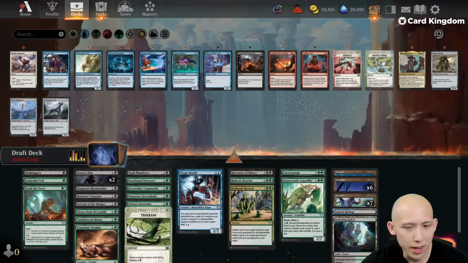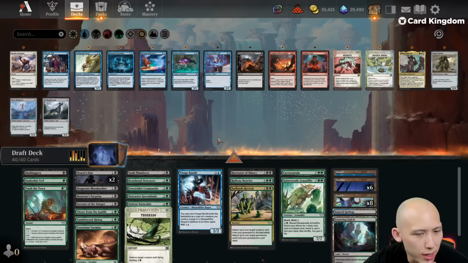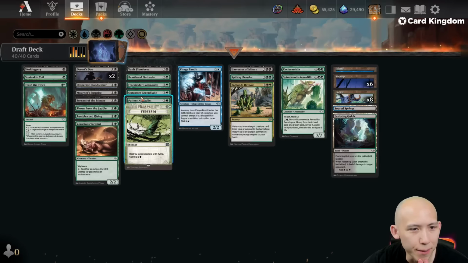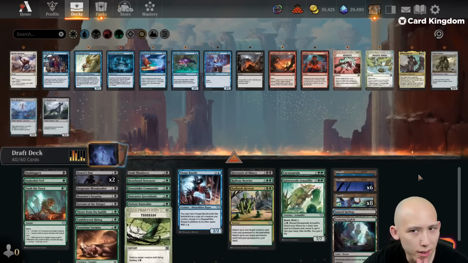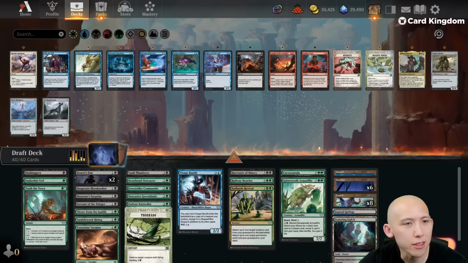6, 7, 8, 7, 8. Let's go with 9 green, 8 black, 2 blue. But the Armadillo grabs a land, and the Green Blade grabs a land, so we actually have a little bit more fixing than it might appear initially. All right, solid deck. Let's run this. Go to round one here of this Thunder Junction draft.